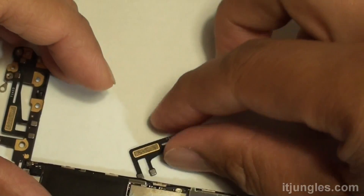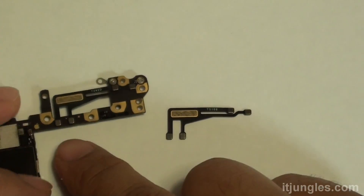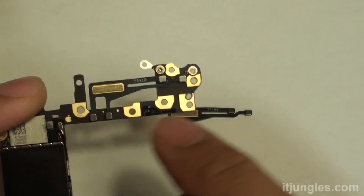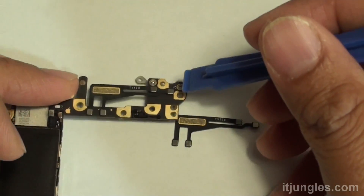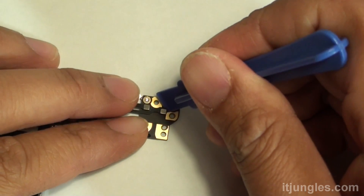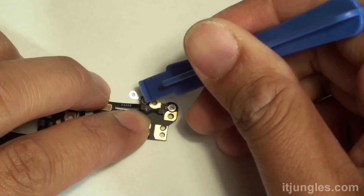There is the replacement part, as you can see. If you turn the board over, you can see the Wi-Fi antenna is right there. It has four connectors that you need to pry out. There are some really tiny components underneath, so when prying out these four connectors you need to be very, very careful that you don't knock out any of those tiny components.